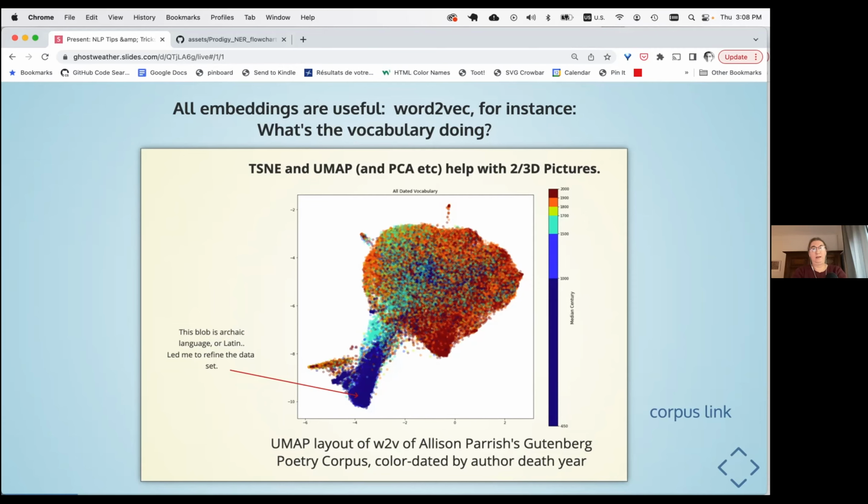And then, I mean, it's a blob. It's not like a good separation of anything, but the coloring and the sort of shape of it helped me discover something that I had suspected when I was playing with the data in a generation algorithm. In particular, this blob on the lower left is like archaic Latin, old English types of things, which basically were screwing up a lot of my output in this project. And having made this picture and done this color coding, I was able to clean the data set to turn it into something a little bit more modern, which is what I actually needed. So this was a tremendously useful display for me at the time.